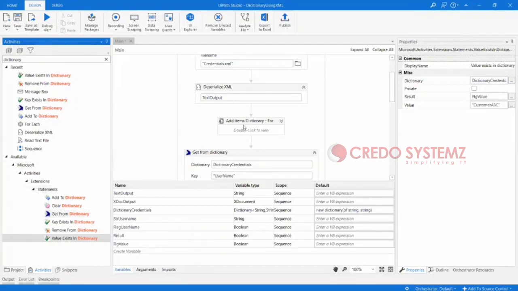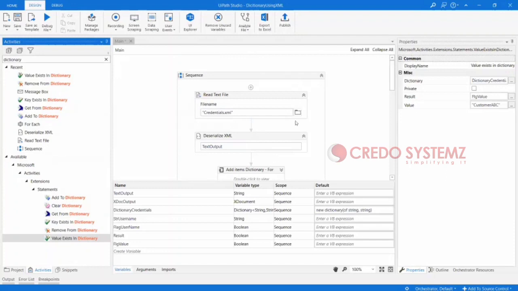Today we saw about reading an XML file. But whenever you're going to deal with an Excel file, what you would do is replace this read text file with a read range. Once you put a read range there, it's going to convert it into a data table. And instead of using a for each control, you would be using for each data table. So you would just enter that for each data table, go inside and add it to dictionary.